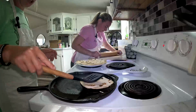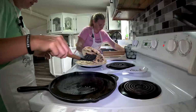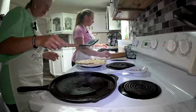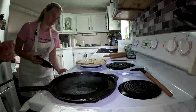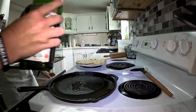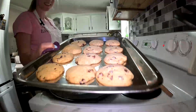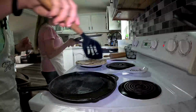We are just finishing up our tortillas here. The cookies are almost ready to come out of the oven. Cookies smell good. The cookies smell so delicious. I think I'm going to take them out. Again, we need to scratch and sniff. Y'all see them goodies?